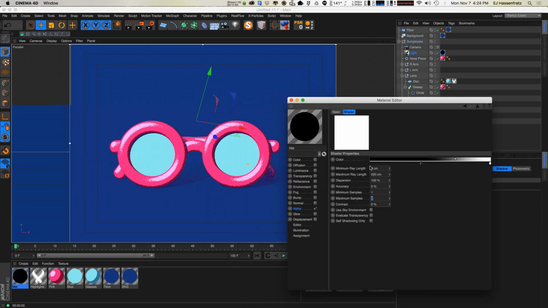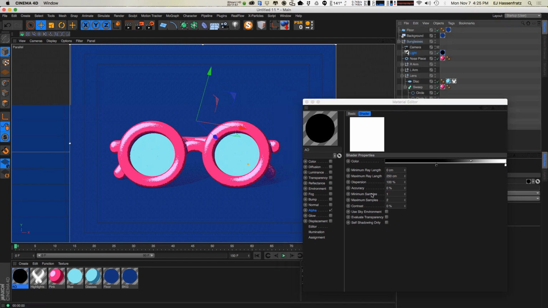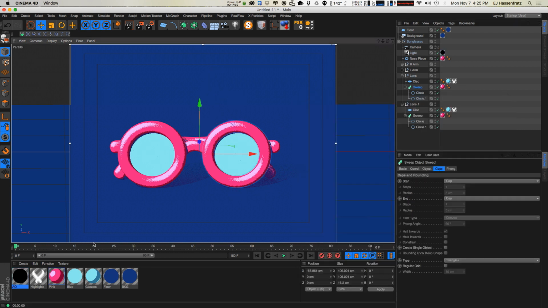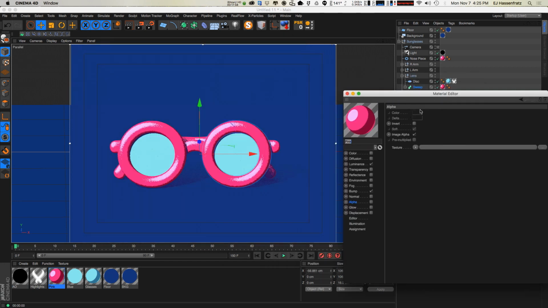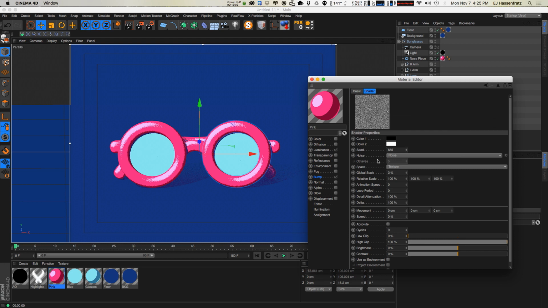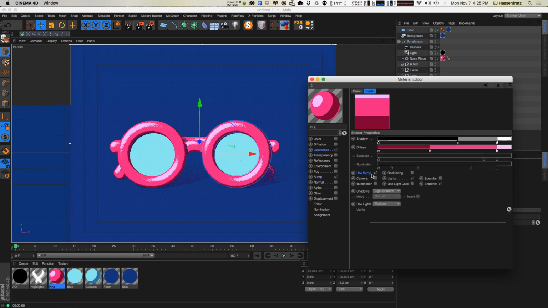Okay, just to recap, we have the AO globo material that's applied to our light that has very low samples in our ambient occlusion, therefore causing this kind of grungy noise for our shadow. And for our cel shader materials to have grungy noise, we simply loaded a noise channel into our bump channel, went into our cel shader, activated use bump, and that blurred everything out and created our grunginess on our cel shader.